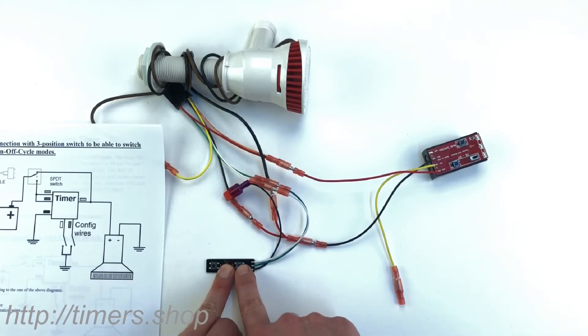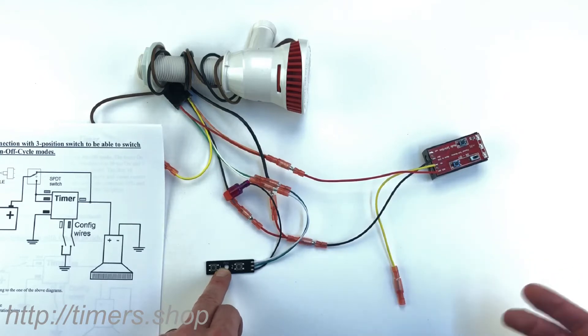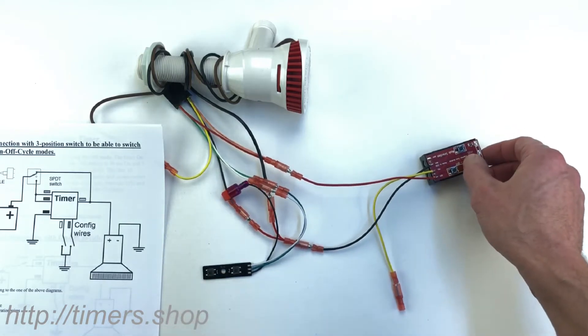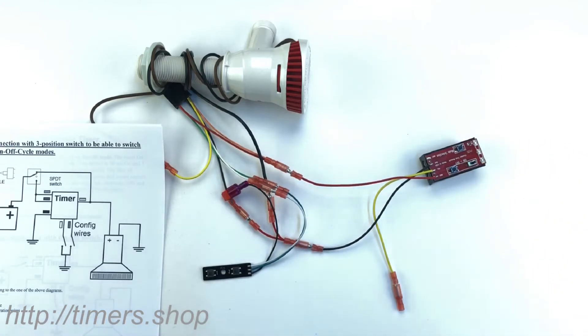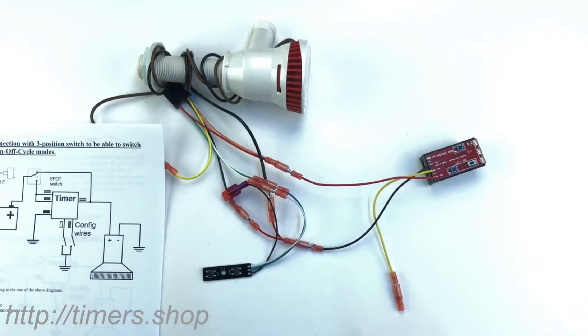Now by pushing button one, which is the white wire connecting to the ground, we're going to add 10 seconds. If you push it one more time, we add another 10 seconds, so it's 20 seconds. Push the second button, the green wire, for the off period. So the first one was on period, second one is off period. Push it once, 10 seconds. If you want a minute, you'd push it six times. You can turn the power off and turn it back on, and the pump is going to run for 20 seconds on and 10 seconds off.